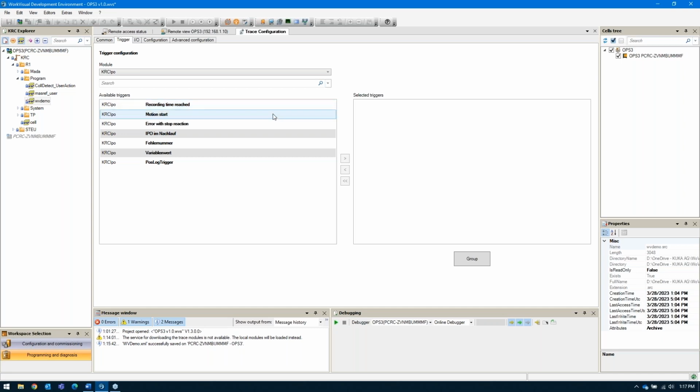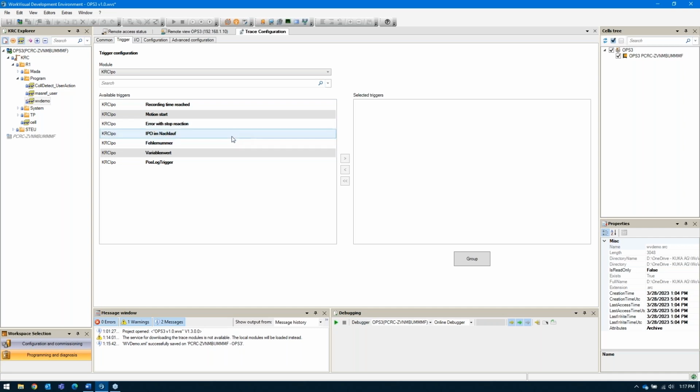Motion start is the next one, is probably the most common one. When the robot starts to move, it triggers the trace to collect data. Error with stop reaction. So that is if there's a stop message with the red highlighted stop reaction. It's used so if you're having errors and you can't figure out why, this might be a good thing to use.